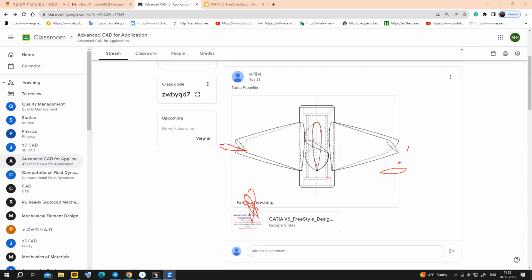What I do is import this picture to Catia and trace this aerofoil shape using sketch tracer, and use 3D curve to trace this one. So we need two 3D curves, and after that we can use generative shape design.